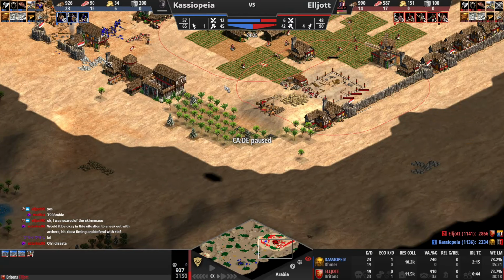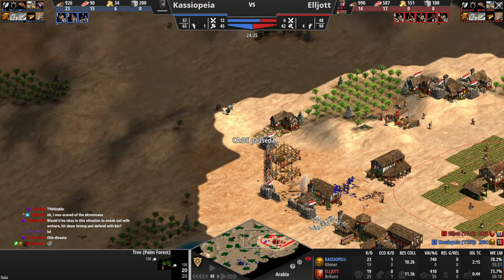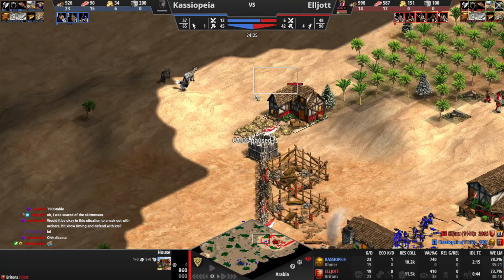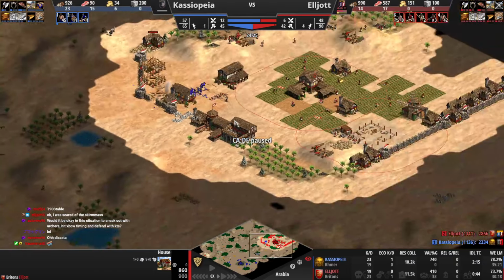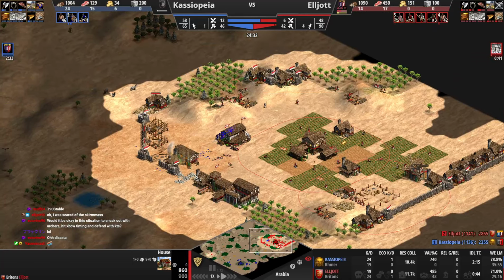So, you know, if you are a little scared, just put it here. It's fine. Second TC should be on gold though. So I would delete the house, put the TC here, wood and gold. It's the best spot. Yeah, but as Britons, you want to get both TCs for sure right away. As most civs, you get both TCs right away.